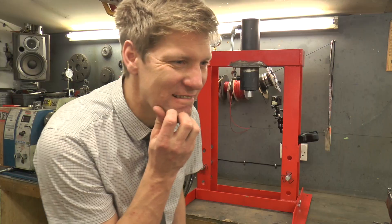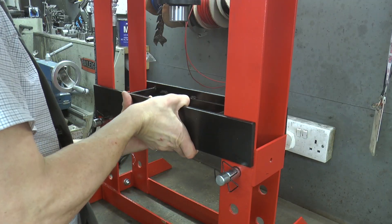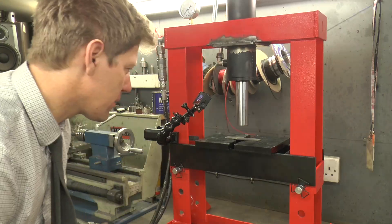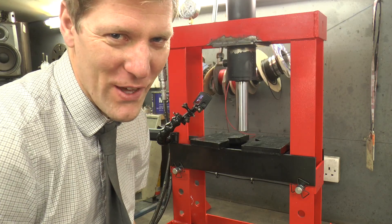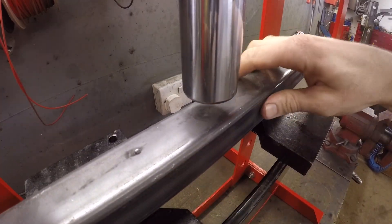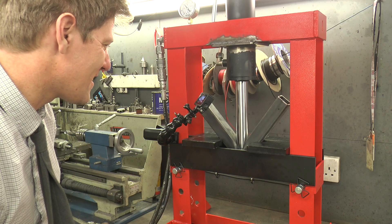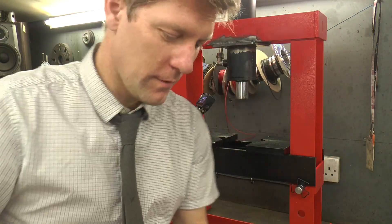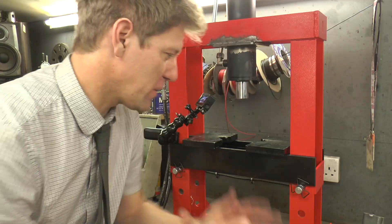Let's crush some stuff! I could do some broaching, could broach a keyway - seems kind of boring though, I've done that. I've got a bit of plate in it. I think we'll try something a bit thicker - a bit of 40x40 block. Power! That is good. Colin, you have successfully made yourself a hydraulic press - just a flick of a switch. Boom!